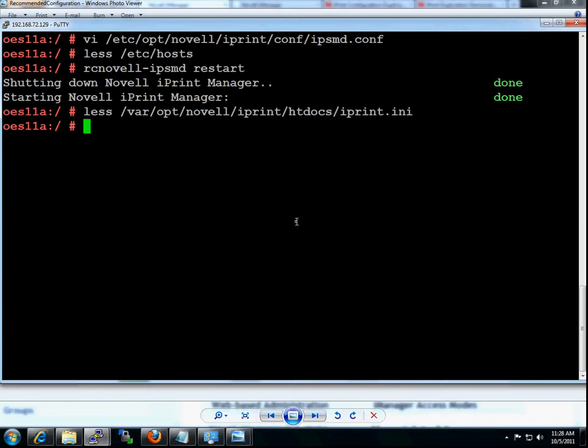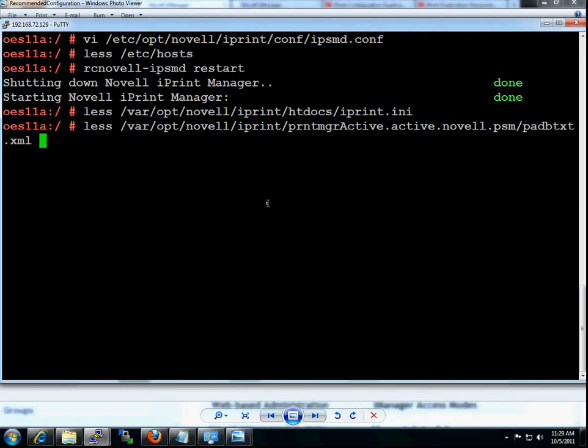So now we've seen the workstation got the message, it updates the client, and now I'm going to show you in the XML file var opt novell iprint, and this is the name of the print manager, and there's an XML file.